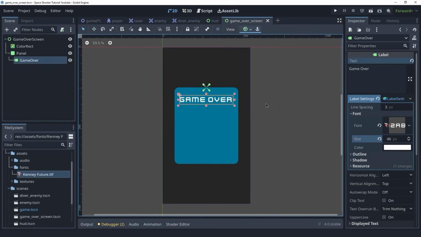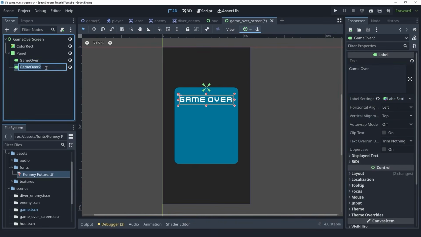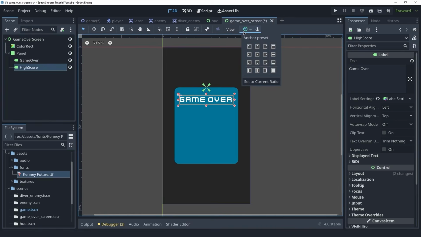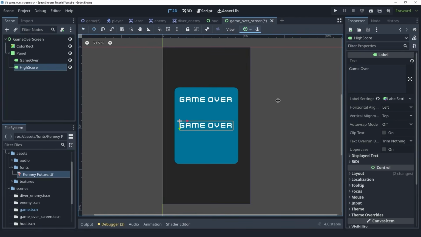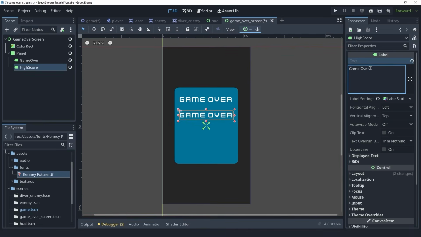Okay. Next up, I'm just going to duplicate this label, and this one is going to be the score label. Let's put the high score first, so this is going to be the high score. I'm going to anchor this to the center and move it up a little. So the text is going to be high score equals 9999.